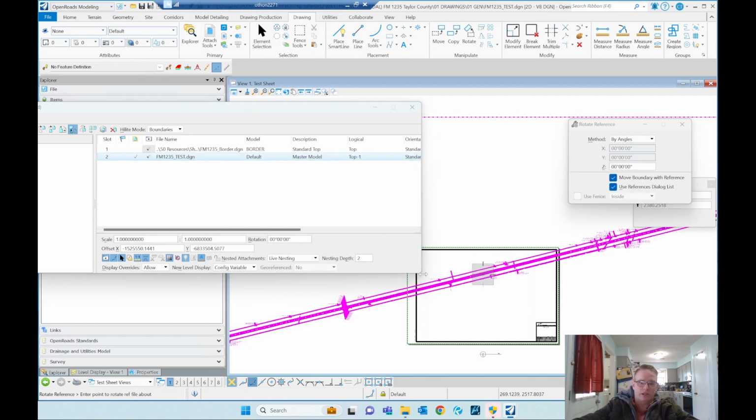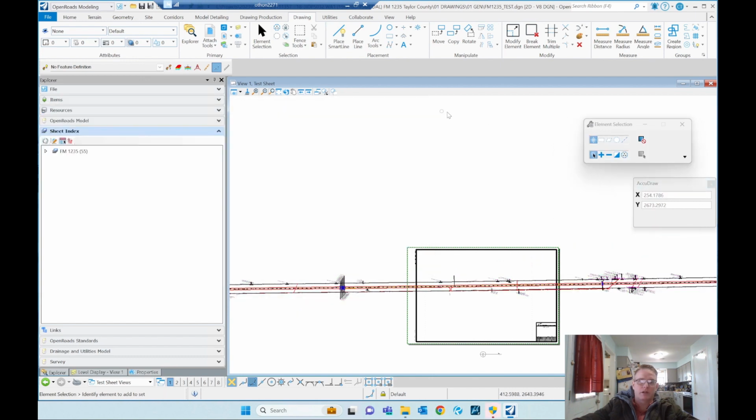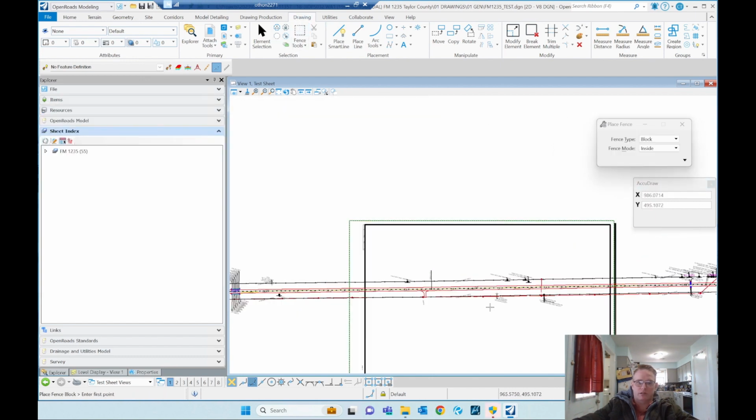So we rotate 5 points here and here. This is just doing it roughly. And we can take a fence of whatever size we want, or if you're going to get more repeatability, you can create a shape and then create the fence off of that shape. But this is just, once again, for information.